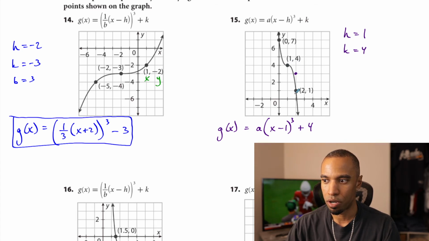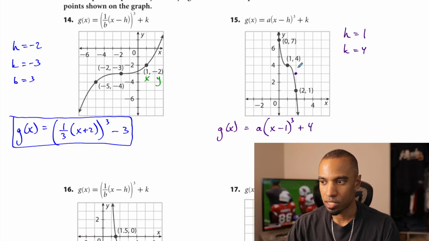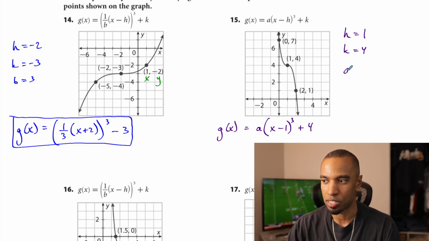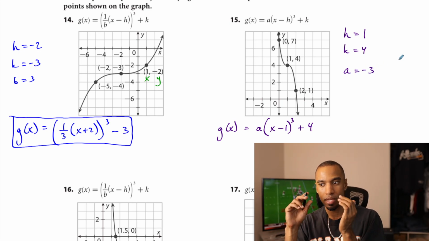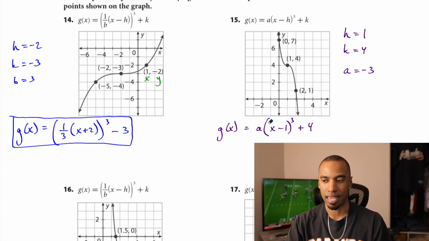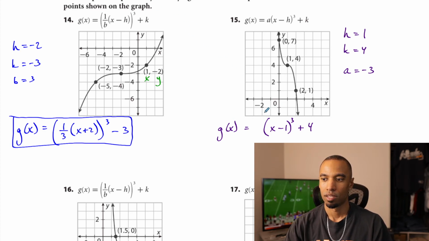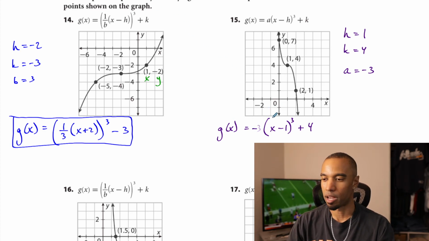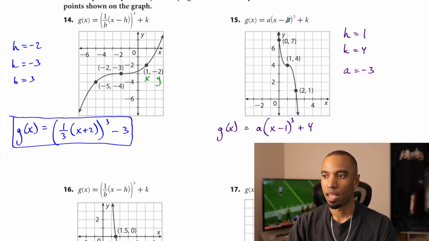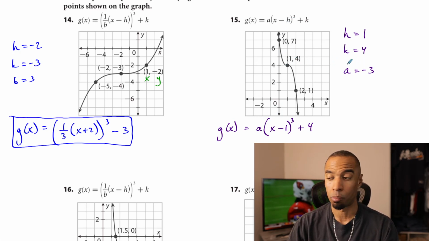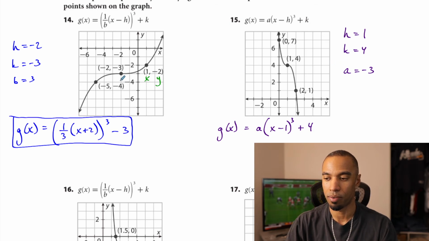No, we're now going 1, 3. 1, 3 instead of 1, 1. The 1 got tripled into the 3. That means a is 3. Well, negative 3. So that's me kind of letting you know already that that is the answer. Right there, negative 3. Well, actually, let me not write the negative 3 yet. We're going to take this thing, and let's go ahead and try and solve it algebraically. How did I get this negative 3 right there?